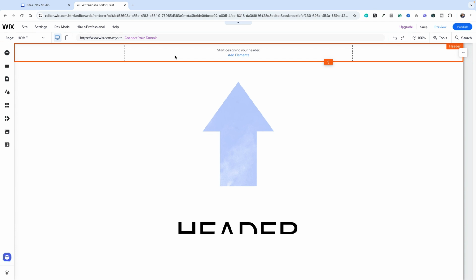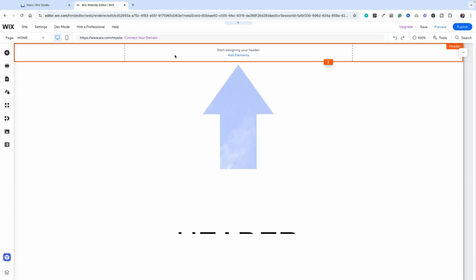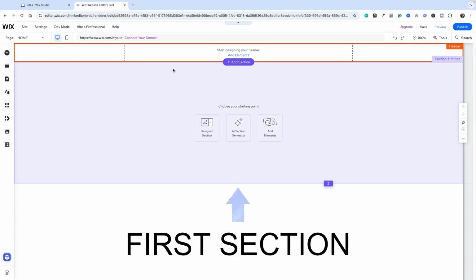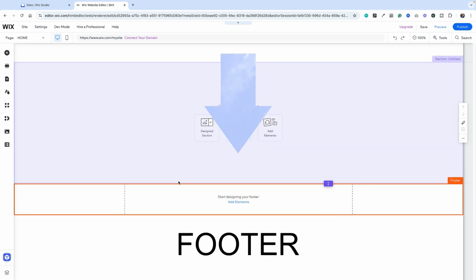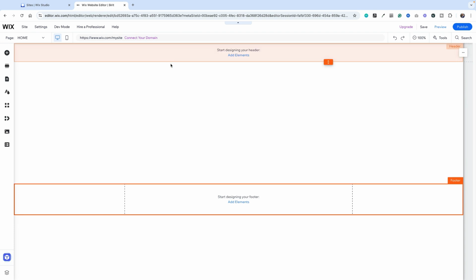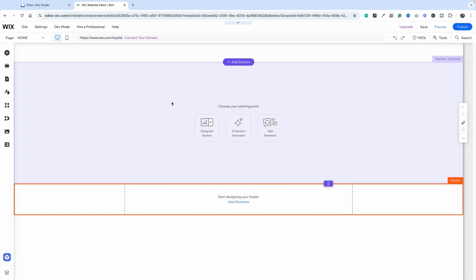The first thing that's on it is the header. The second thing that's on it is this section. And the third thing that's on it is this footer. So those are the 3 things that are sitting on the page, and you can put things on the header, you can put things on the section, and you can put things on the footer. But the page just kind of is the background of all that.